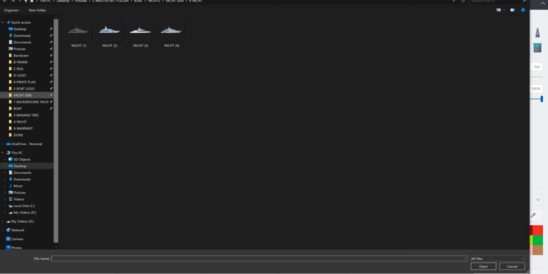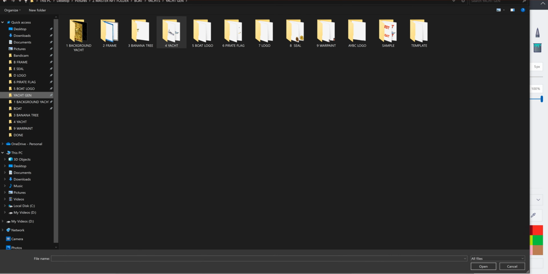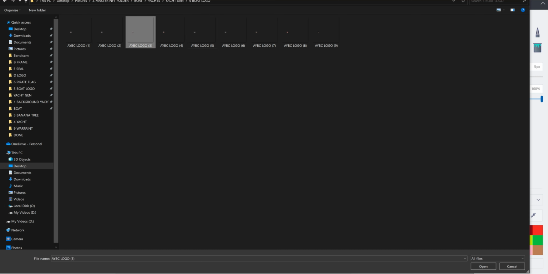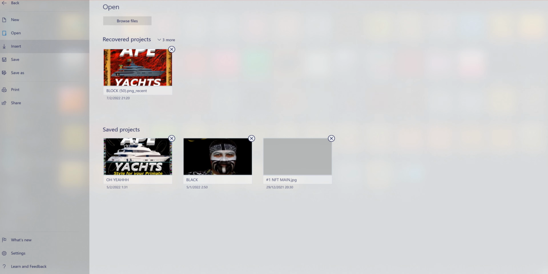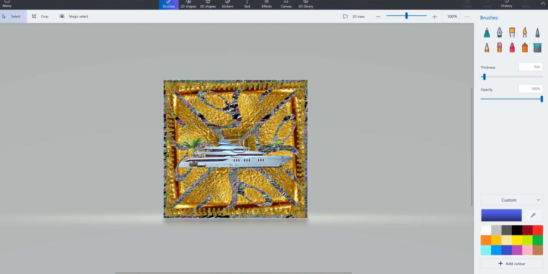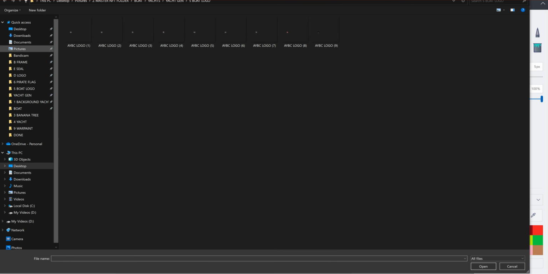So that's, what's that? 4th boat logo is right here, which would be another trait, another rarity or whatever you decide to put on there. You could put like a different size of mouth, ears, you know what I mean? It's going to be a long video, because I still have to do some of these.